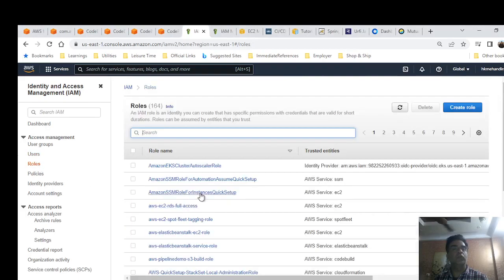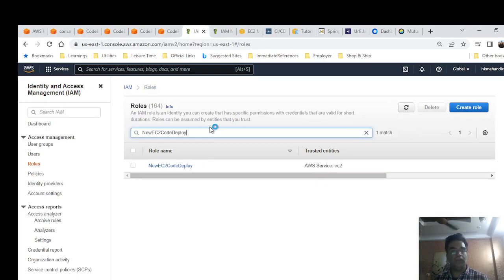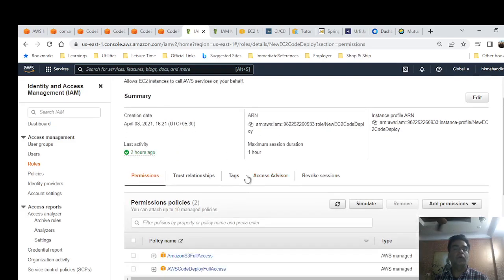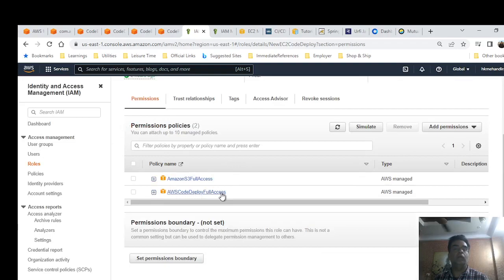With EC2 the role should be CodeDeploy, plus there should be privileges for accessing the CloudWatch logs. As you see here, AWS CodeDeploy full access and Amazon S3 full access.